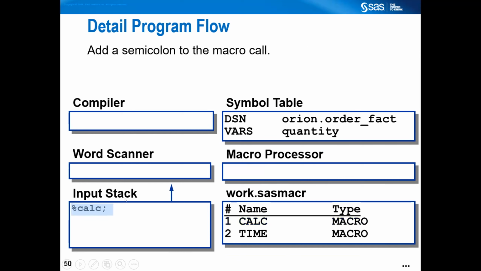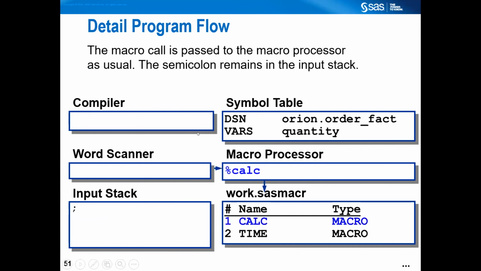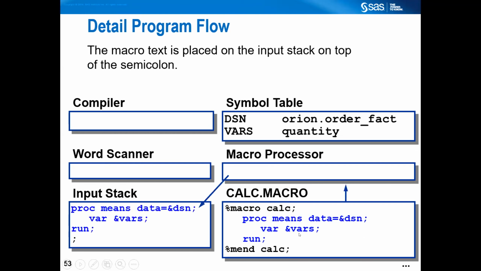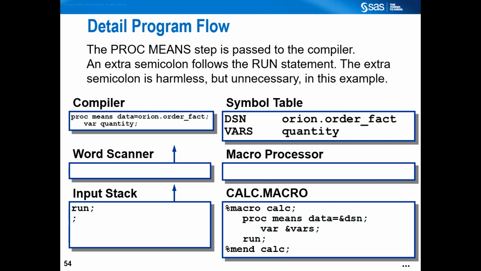That's why sometimes it may give you errors, or it will work haphazardly when you call a macro, but sometimes it may not. Why? Because the underlying program consists of complete statements. So what is this underlying program? Proc means data equal to semicolon, var is ending with semicolon. So here it will not give any error. See now, after run, a double semicolon can be there, right? That is not a problem. Double semicolon is not a problem.